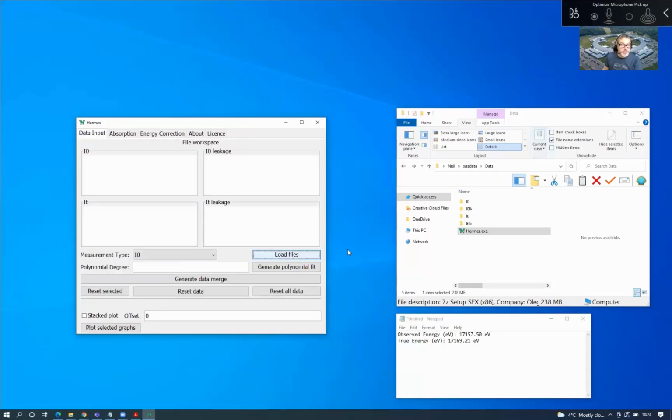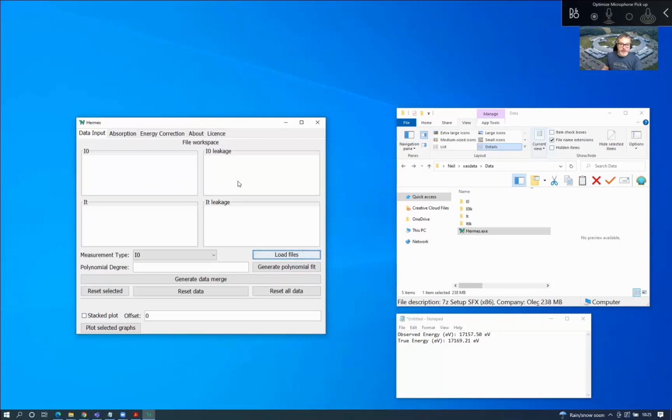So let's begin with the Data Input tab. You can see here that there are 4 workspaces. Workspaces for I0 and IT, because with Rowland circle spectrometers, one typically acquires data with the sample and without the sample, and you need to combine those data sets into one file to, for example, work with in Athena.